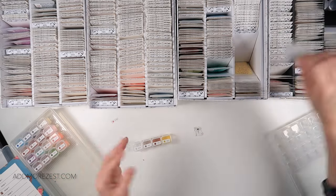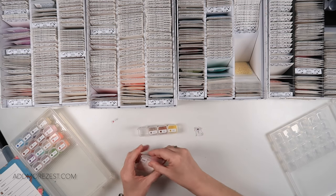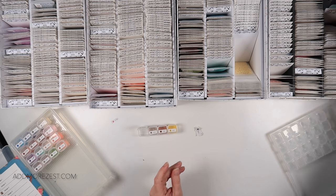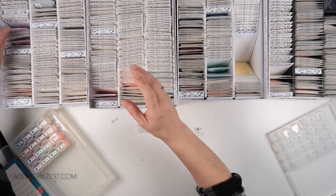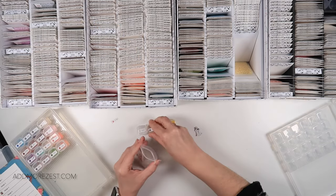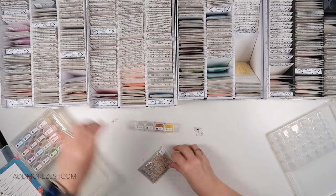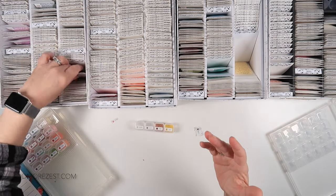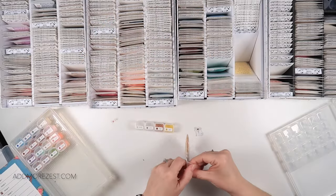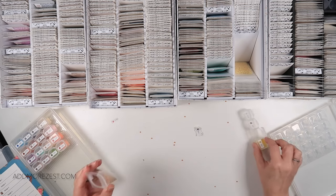There's not many colours now that I don't have any of. What I found was it was just getting to the point where every number was ending up with two or three different bags, whether they be different shades or a certain manufacturer I was keeping out separate. And it just got to the point that there was just too many diamonds, too many bags taking up too much space. It's taken me quite a while to actually move to having four boxes for my square spares. I don't have a lot of space, so I much prefer having less bags for my spares.